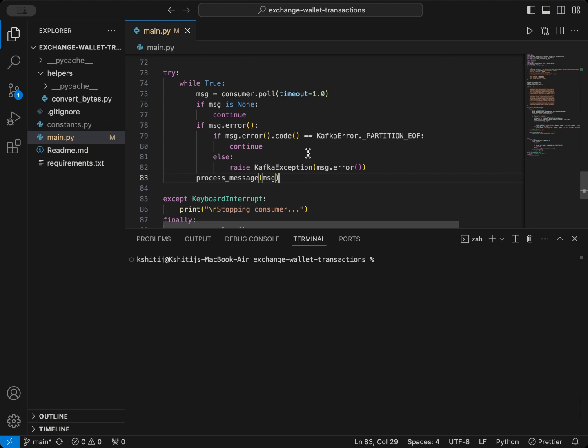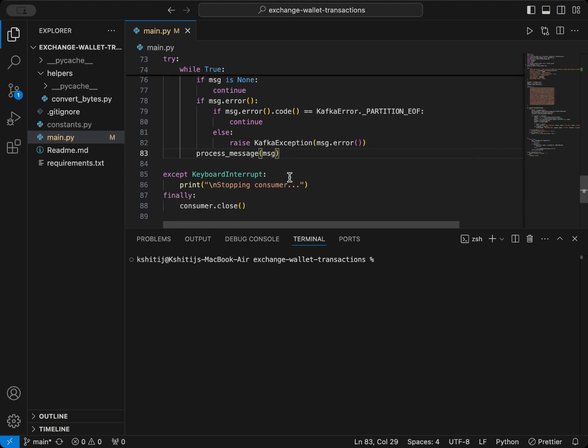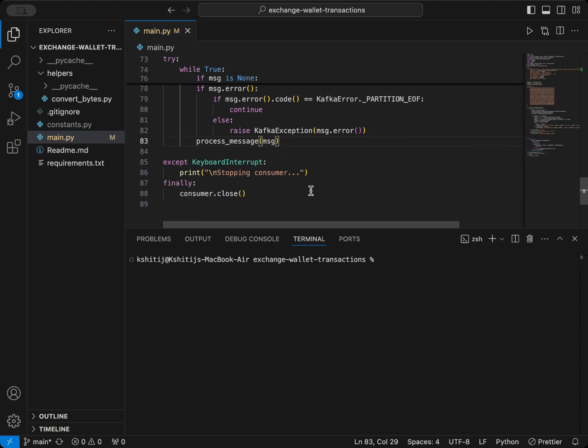And finally, if none of this is happening, we are receiving a message and it's not throwing an error, then we'll just pass that message to the process_message function. And this is the line for handling keyboard interrupt. And finally, we'll close the consumer.